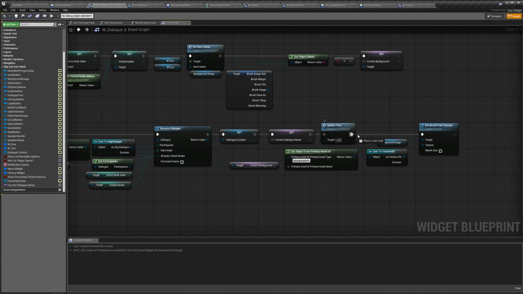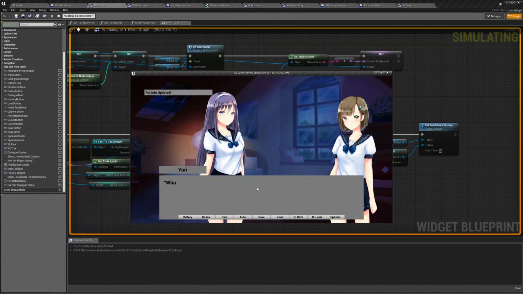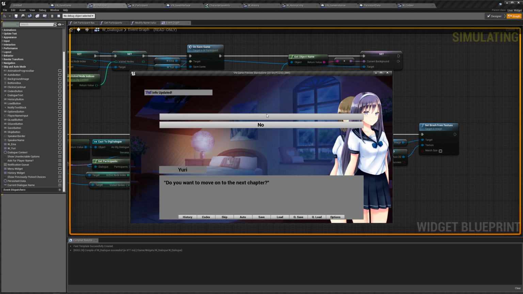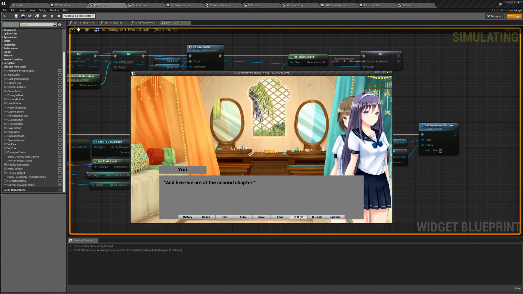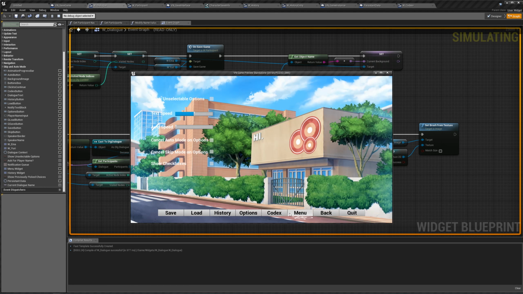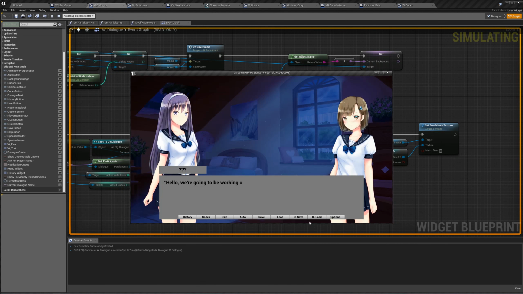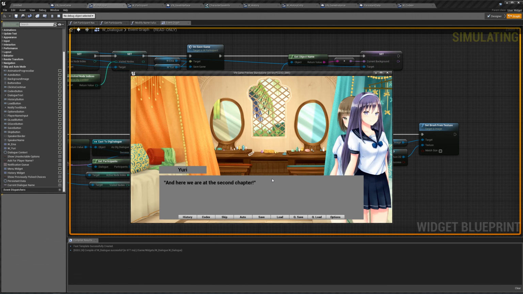So after plugging in our execution pin to this, let's do a compile, save, and play, and we have to go to that node again because when we did our quick save last time, the variable wasn't there for our current background. So if we do a quick save now, go to our options, menu, start a new game, and then do a quick load, we're now at the right background.